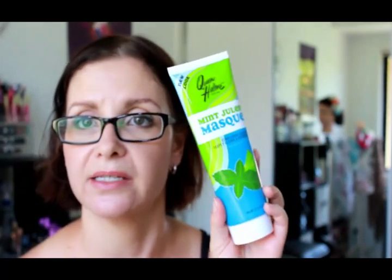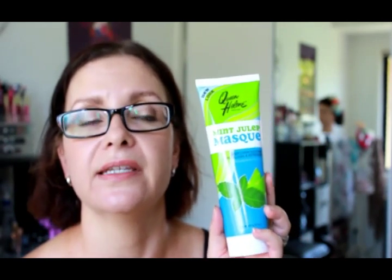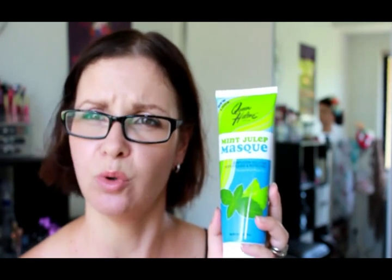It's beautiful. Okay, for skincare as well, we have the Queen Helene Mint Julep Mask. Oh my god, this is so nice. It smells like a mint julep drink, and it's just so hydrating on the skin, yet it seems to pull out any impurities, and it's cooling as well. It's a huge, big thing, so I reckon it's going to take me over a year to go through it. But yeah, I love this.